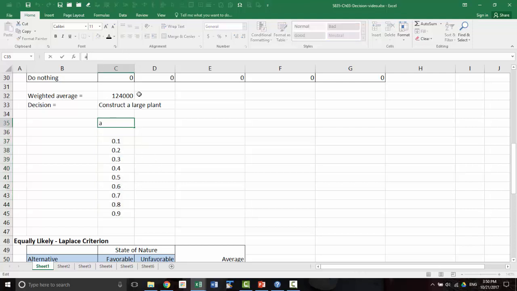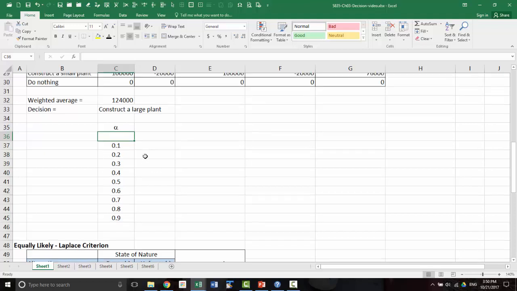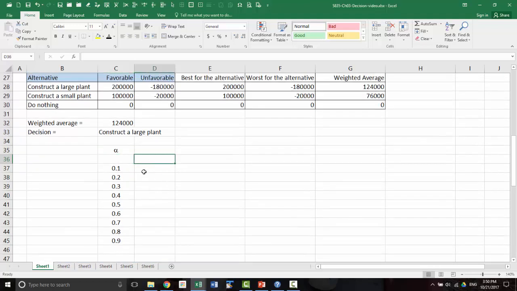This needs to be displayed as alpha, not A. So we highlight it and change the font to symbol font, and then you'll get alpha. Now, when you change alpha to different values, you want to be able to display the weighted average outcome and the corresponding decision.